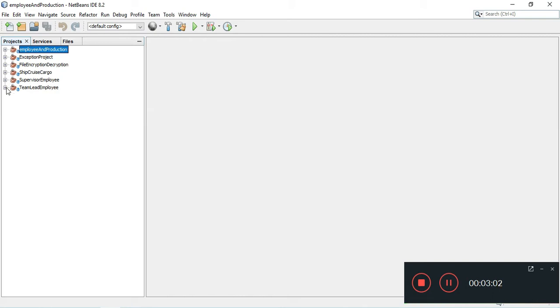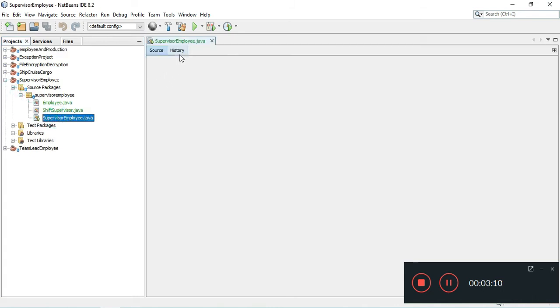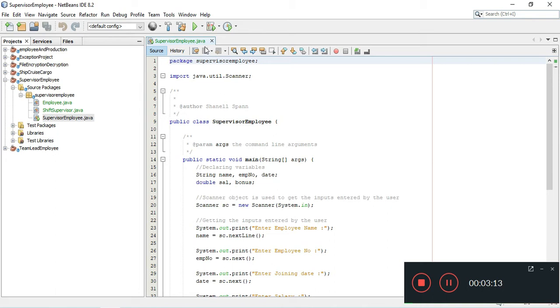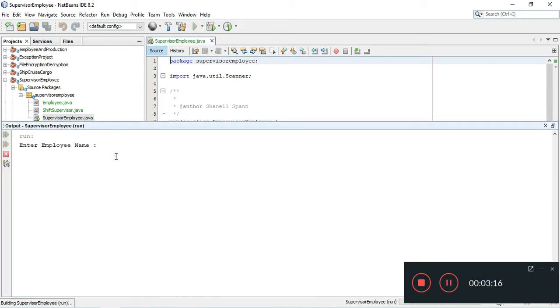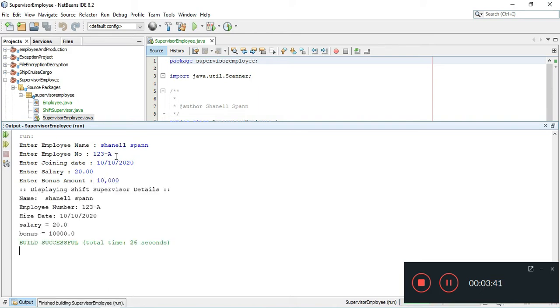So I'll do this one next, the supervisor. Right, this one is passing data as well. So I'll just kind of say the same stuff. I forgot this one had the bonus in there.